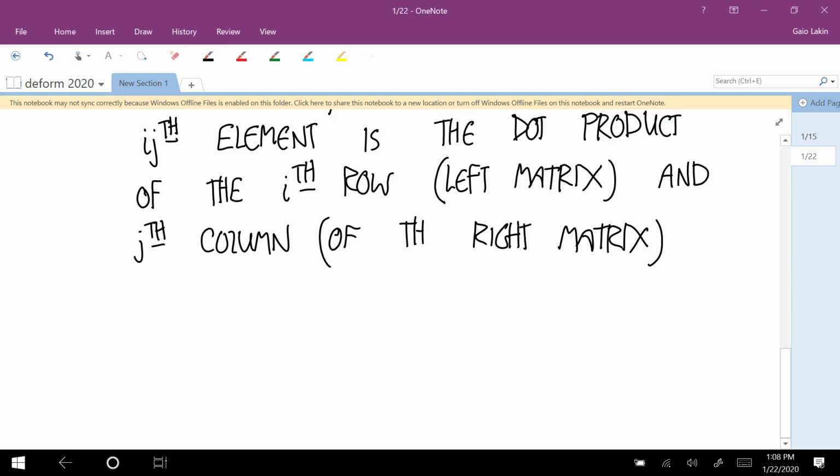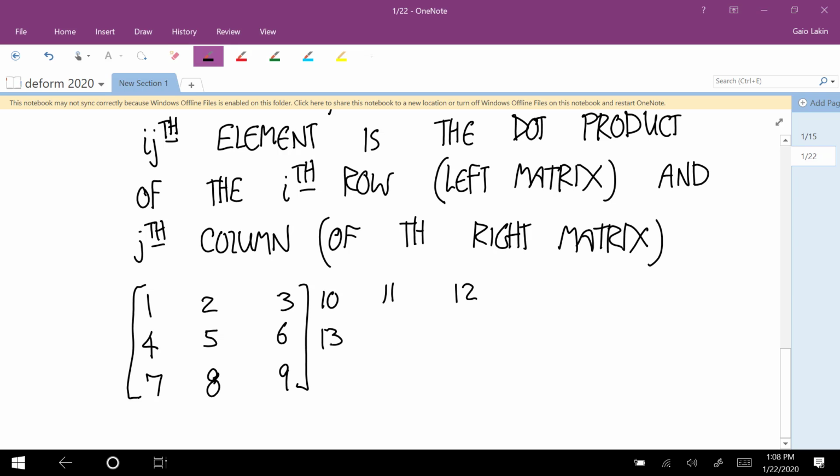Okay, so let me just make up two matrices and we'll go through this calculation. So let's say we're multiplying a matrix 1, 2, 3, I just keep counting up, 4, 5, 6, 7, 8, 9, and we're multiplying it by 10, 11, 12, 13, 14, 15, 16, 17, 18. Are those symmetric matrices? No, symmetric means that if you forget about the main diagonal, the ones across from each other, or the ones where you're switching the element order, are the same. So this 2 would have to equal that 4, and that 3 would have to equal that, and the 6 and the 8. So it's not symmetric, and neither is the other one.